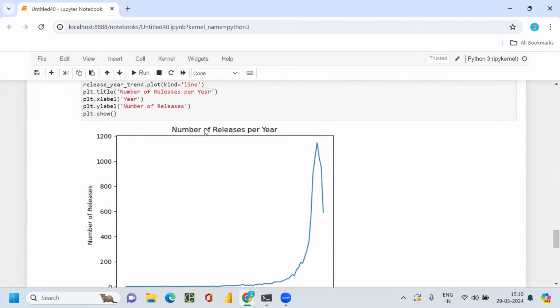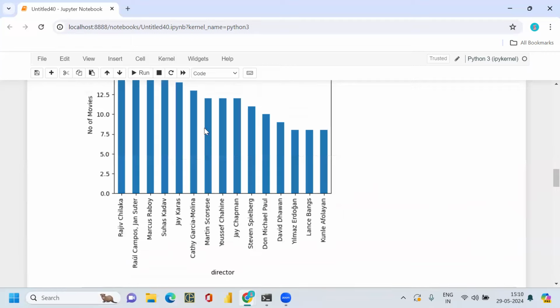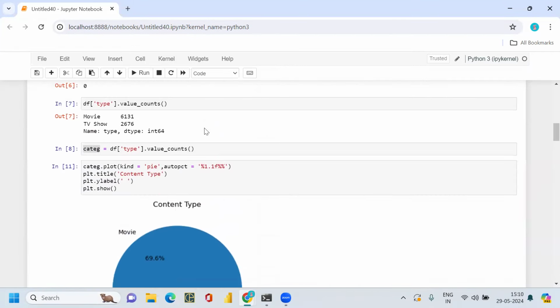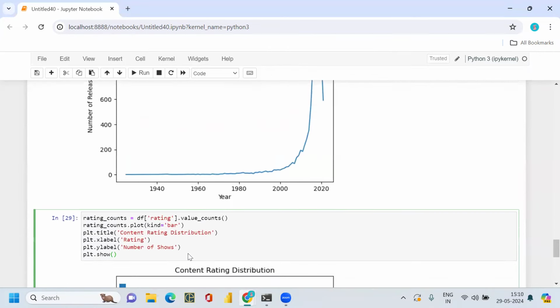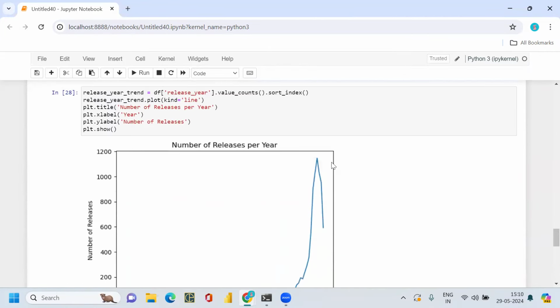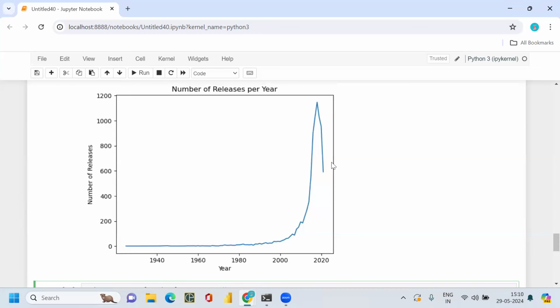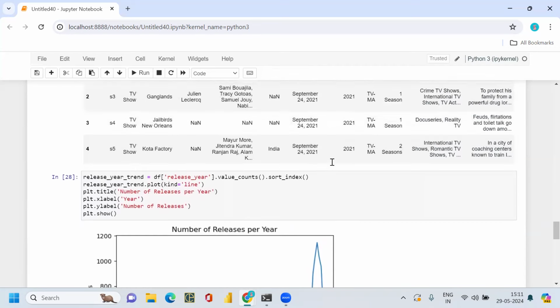If you observe the data today, I initially used a pie chart, then I used bar charts, then I also used a line chart. So we can use different kinds of graphs based on the condition or the data we have, because it has to be represented in an understandable manner. So where a suitable graph is needed, please use that particular graph.